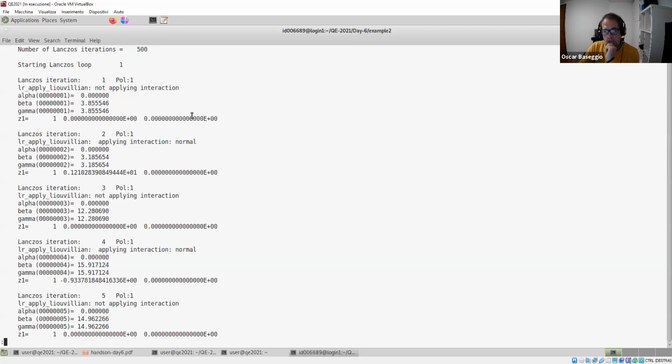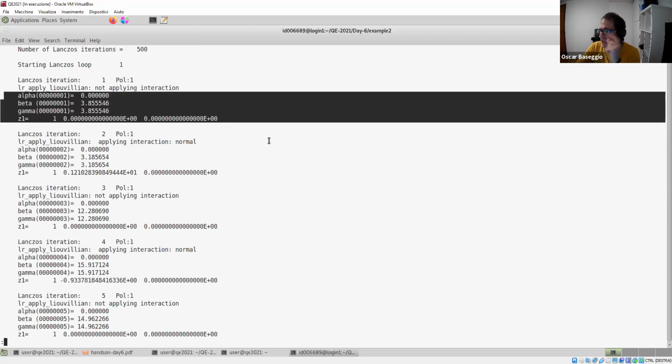So you can see every iteration, turbo Lanczos prints alpha, beta, and gamma, and this is Z. This is to compute the spectrum. So now the turbo spectrum reads these coefficients and computes the spectrum.